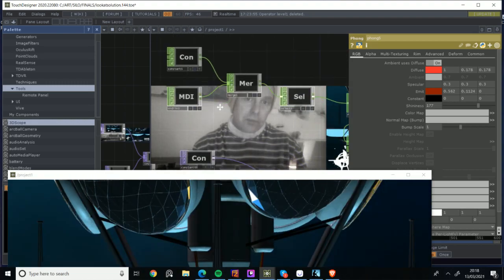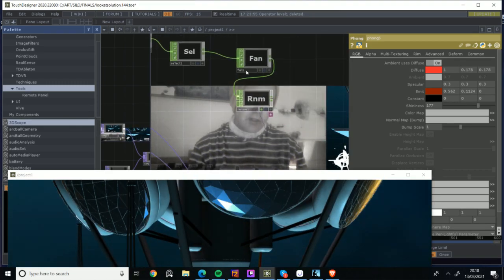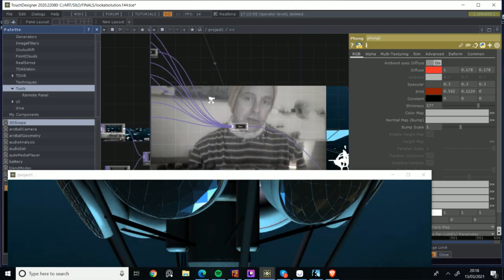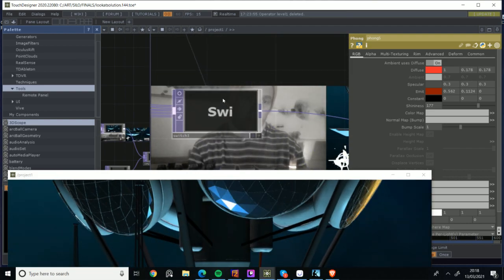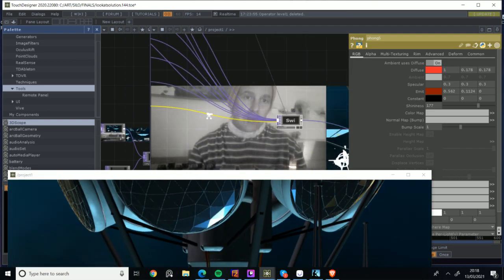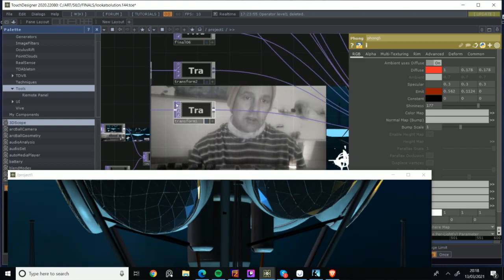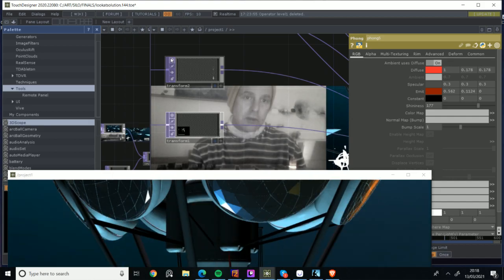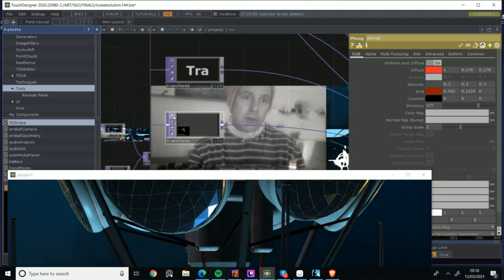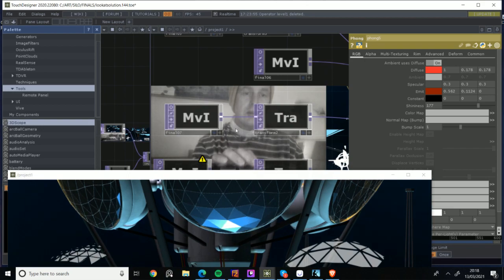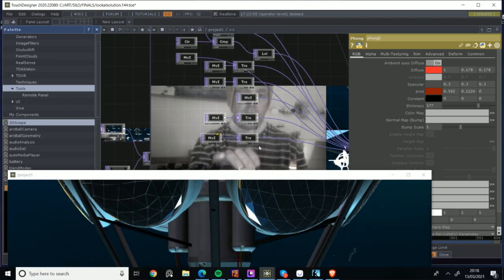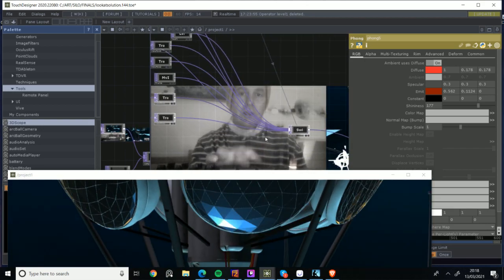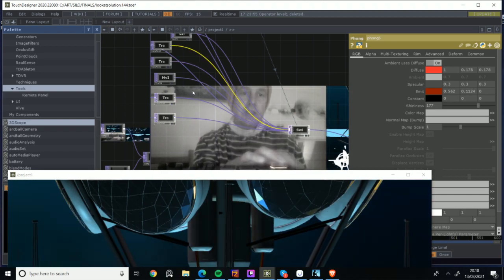You've got all these things here, so let's find something important. Okay, we've got a switch there. What's the switch coming from? These are the things that are switching. These are all the buttons on my MIDI, and that's going into the switch and changing things.